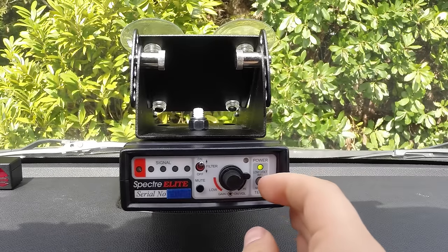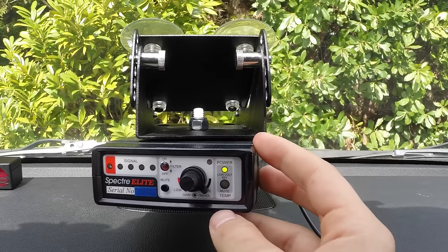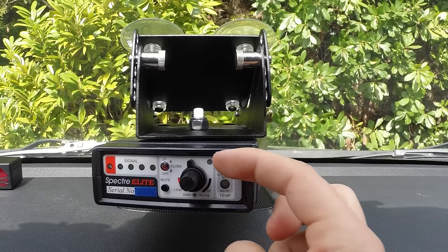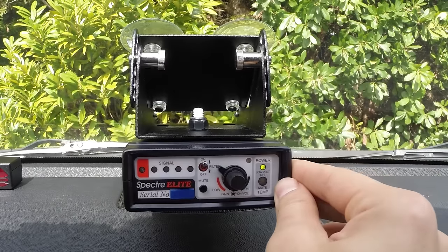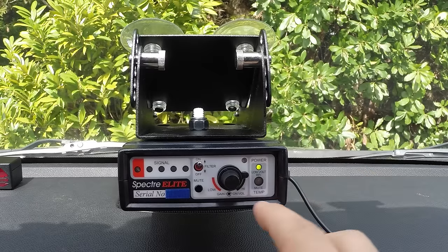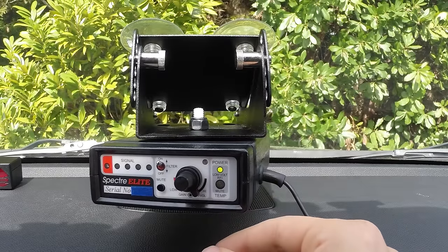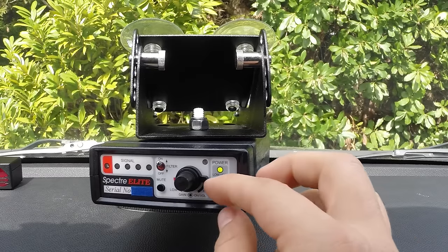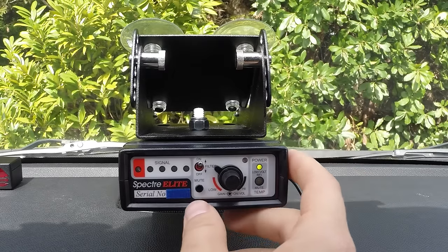You've also got a fine-tuned sensitivity dial — if you turn it up it makes the Spectra more sensitive, but as you start getting closer and closer to the source you're going to want to dial back the sensitivity because it's getting so strong, and once you start getting really close this will make it easier to locate exactly what car that radar detector is in. They recommend normally running the Spectra with the dial set to about the three o'clock position. You can turn it up beyond that but you're going to start getting more false alerts, so that's why they recommend running it there.